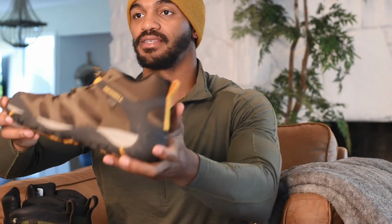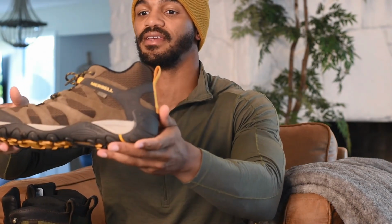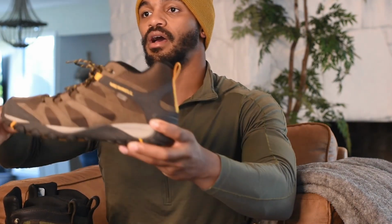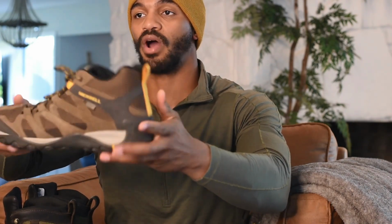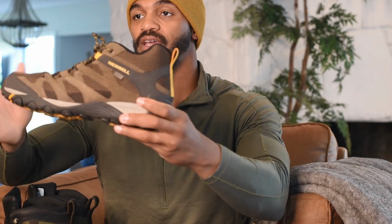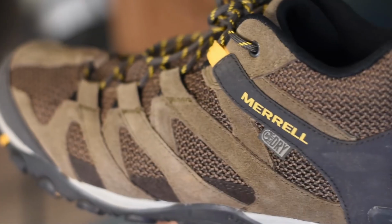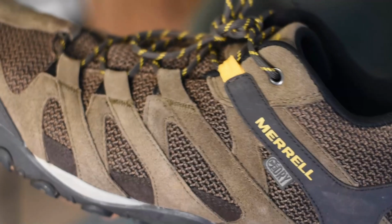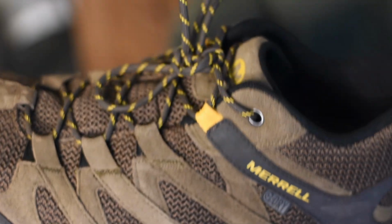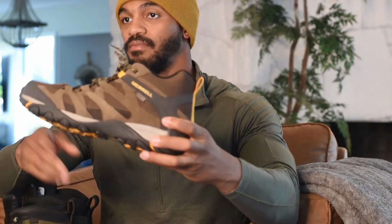As you can see, this is a hiking shoe, and I hunt in this a lot. So the thing that I like about this is it's a lower cut, and it's pretty warm. It's going to be waterproof, so in the wintertime, that's great. If you wear warm socks with this, it'll keep your feet dry, and on top of that, you can stalk or you can walk, and it will be a lot quieter than a boot that's going to be a lot taller. You'll have less material that's going to hit less brush, so hiking boots are also a great option. So if you have those, you're in the game, you can hunt with these.